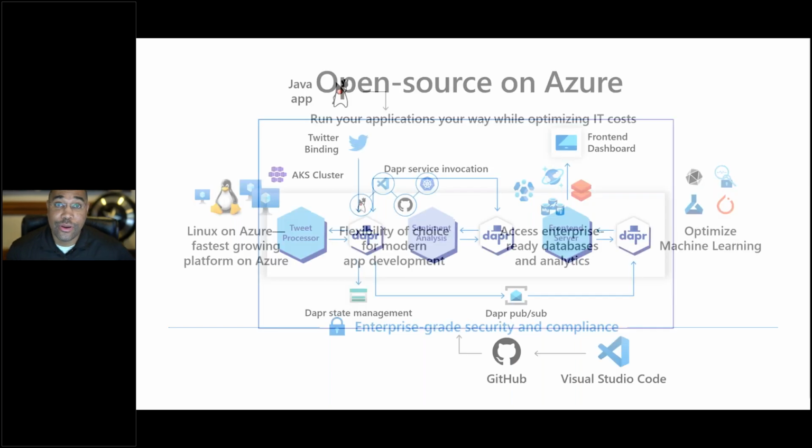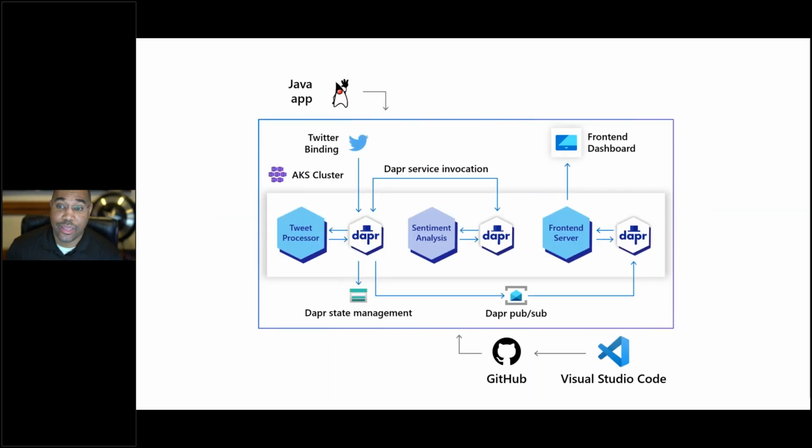So what I want to do now is show you one last demo, and this demo is a Java application using the Open JDK distribution from Microsoft. What we're going to do here is start using a few more of those components that Mark was telling you about. He showed you the Twitter binding, where we're going to use that inside this demo. And we're going to set up an application using Java that registers using the input binding for Twitter and says, every time a tweet comes in with a certain criteria, I want you to call me.